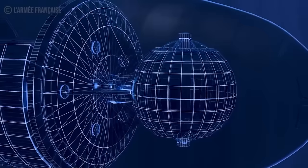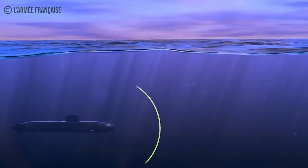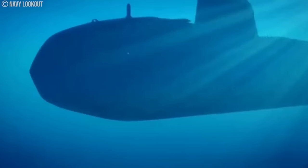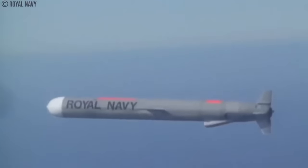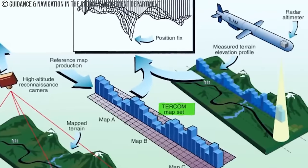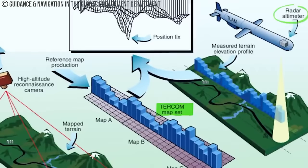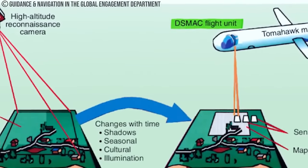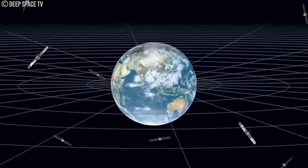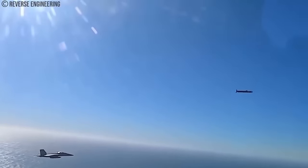For detecting enemy vessels, the Astute-class is equipped with Sonar 2076, an integrated passive-active search-and-attack sonar suite with bow, intercept, and towed arrays. The Astute-class submarines are also equipped with the Tomahawk Block IV tactical cruise missile from Raytheon, fired from 533mm torpedo tubes, which allows the submarines to strike at ground targets hundreds of miles inland with pinpoint accuracy. The Tomahawk is equipped with the Terrain Contour Matching Assisted Inertial Navigation System, TIRCOM, for use over land, combining onboard radar altimeter measurements with terrain mapping data. Block III enhancements include a better propulsion system and GPS guidance capability for the NAVSTAR satellite location system. With a maximum speed of 550 miles per hour, the Tomahawk can travel up to 1,000 miles in range.